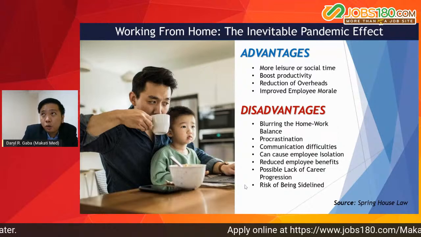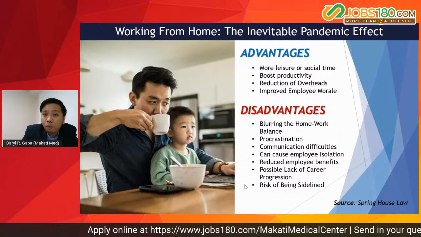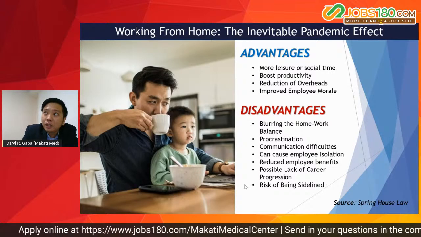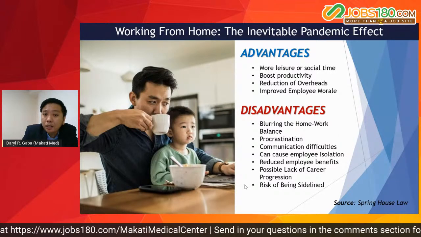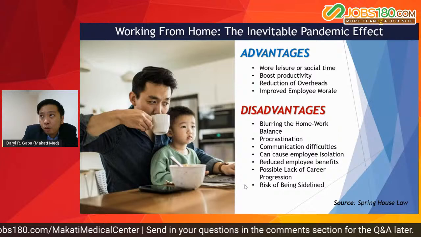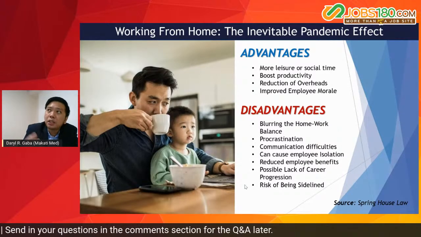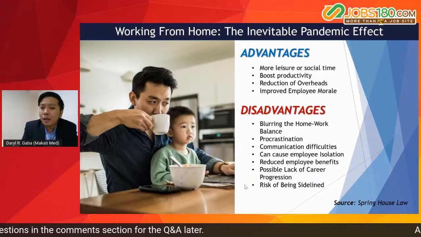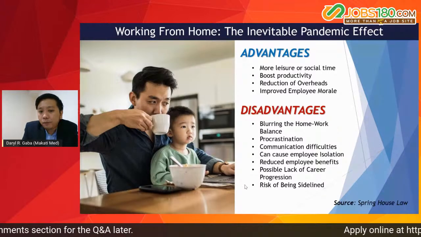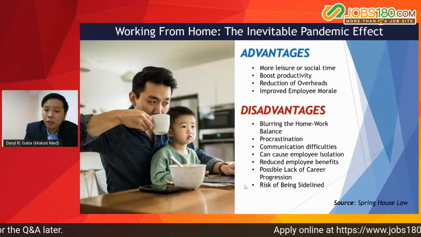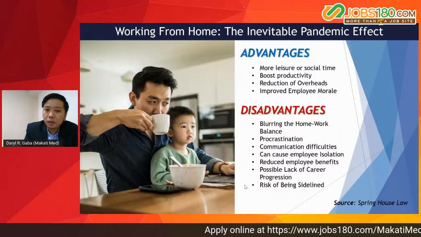Sabi nga nila, siguro kung out of the two persons na nagtatrabaho, yung isa sa work from home at yung isa sinatsaga niya during pandemic, siya yung pumapasok. I think pag sinabing kailangan i-promote yung isa, ipopromote natin ba yung nag-work from home? Siyempre yung the one that pitches in and arrives on site, no? So risk of being sidelined, I also mentioned earlier, pwedeng kayo yung nakalimutan, no?